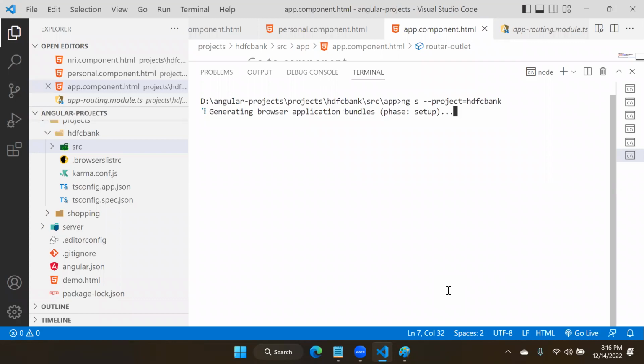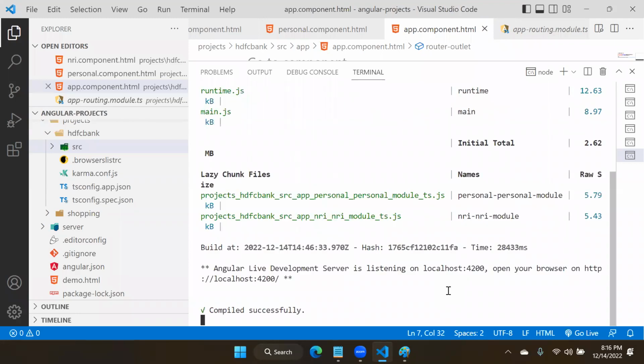Right, it is successful. Once it is successful, let's run this and see.